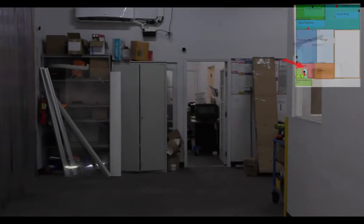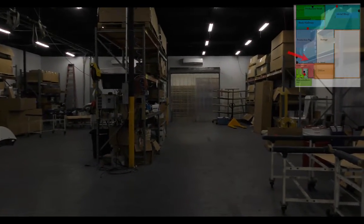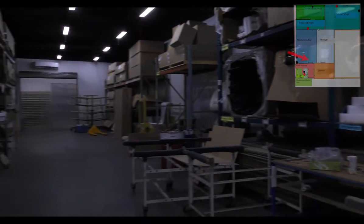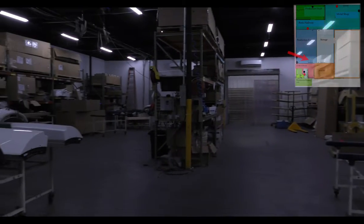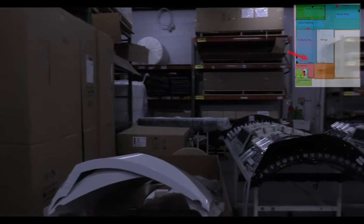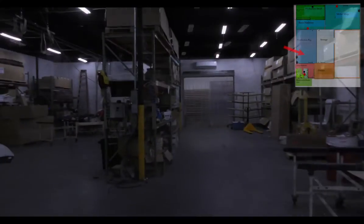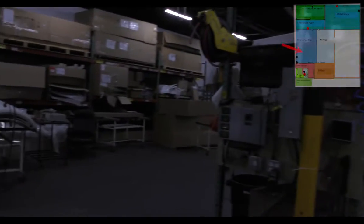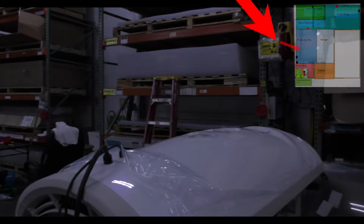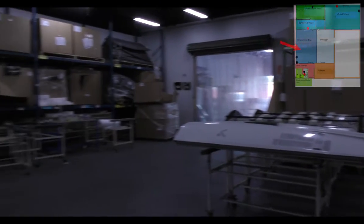Returning to the front hallway, you can enter the large production area. This is the main production floor and is where final assembly and packaging takes place. There are 6 QC testing stations inside of the large production facility. Station 1 is connected to the front of the middle rack. Station 2 is on the left side of the room, and Station 3 is positioned in the front of the room.